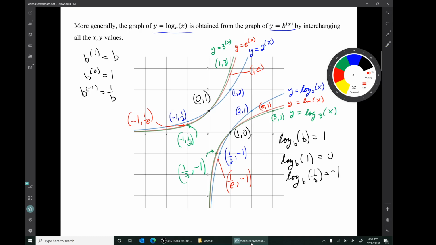Okay, what about the end behavior? Well, notice that the left end of the logarithm graph is actually here, right in the middle of the page. The graph has a vertical asymptote with line equation x equals 0, and the graph goes down along the right side of that asymptote. The other end of the graph, the right end of the graph, is over here. The right end of the graph goes up without bound. Also notice that all these logarithm graphs are increasing. As you go from left to right, the y values go up.